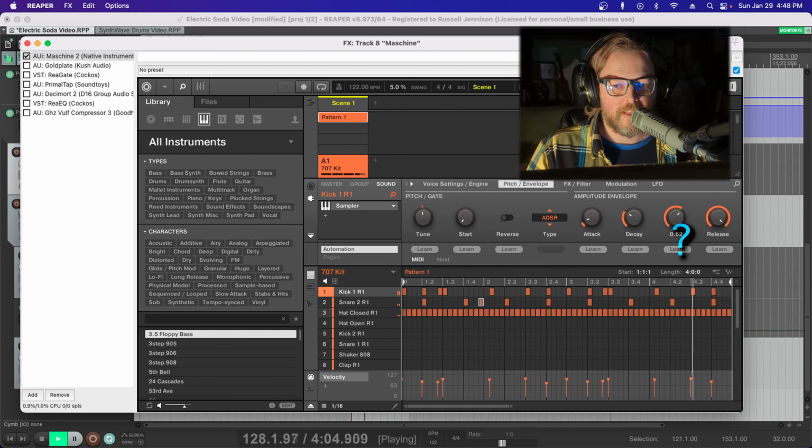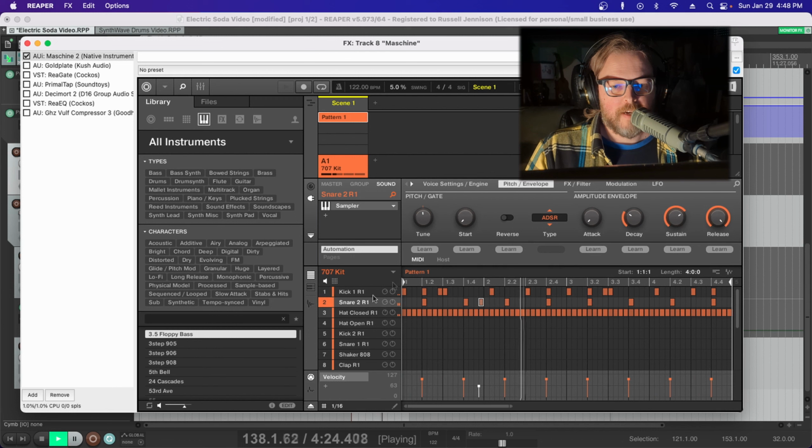I'm not actually sure what level this was at before I started. That feels pretty good though. And often I have the full release, just let the release out, but bring the sustain down so that the release portion is quieter and doesn't get woofy or boomy or anything like that. You'll see a very similar thing on my snare here.